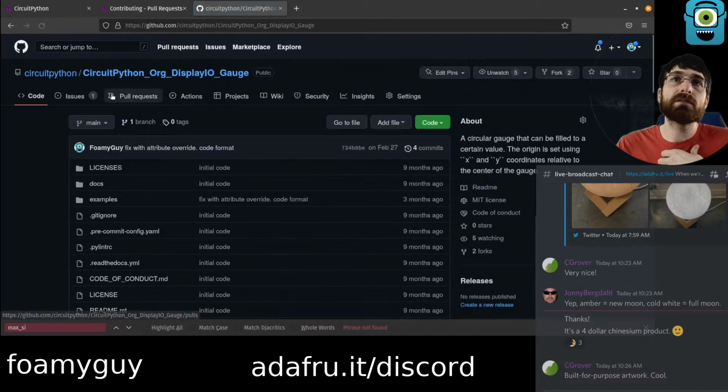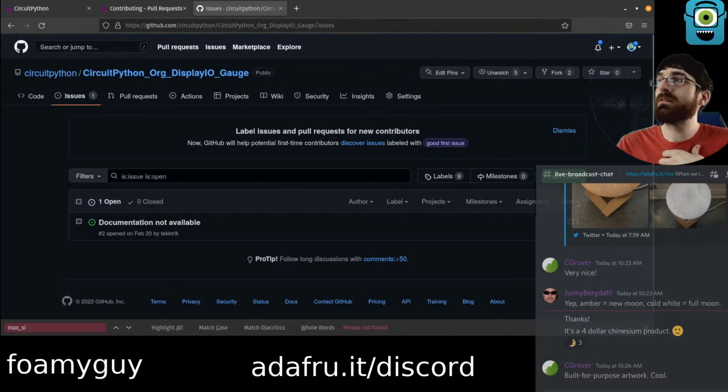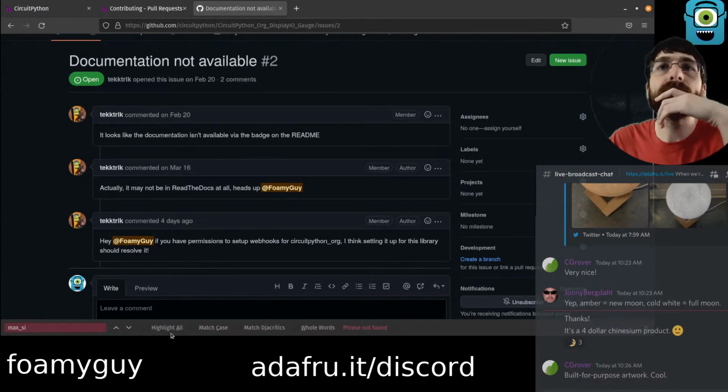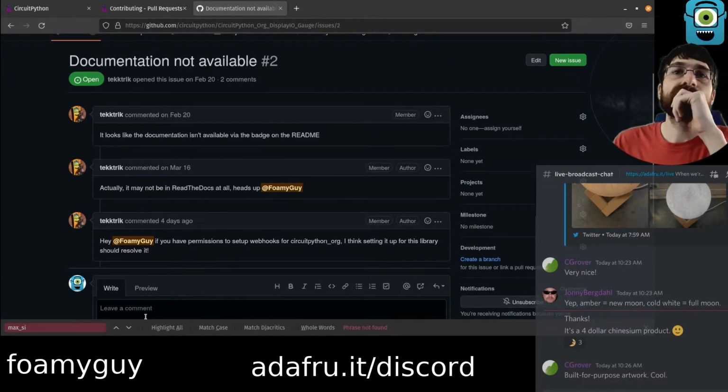Got this Gauge. Oh. If we have permissions to set up the webhooks, setting it up for this library.